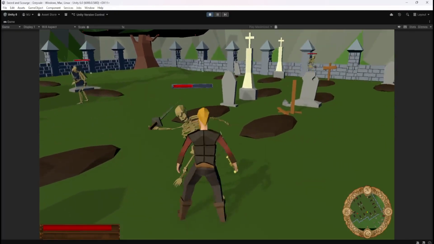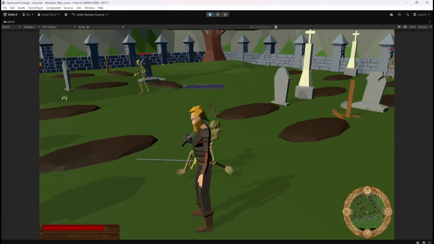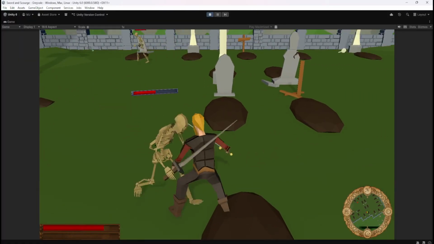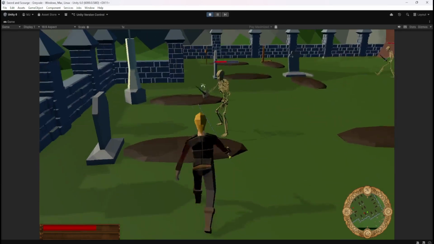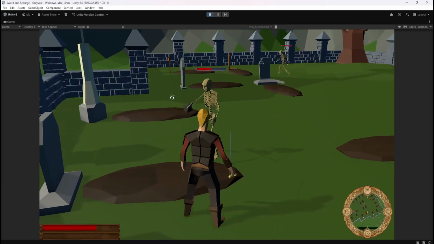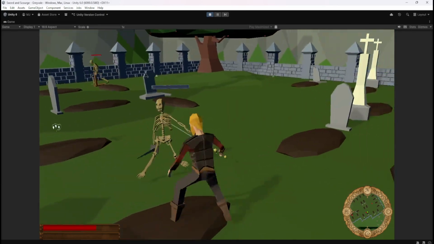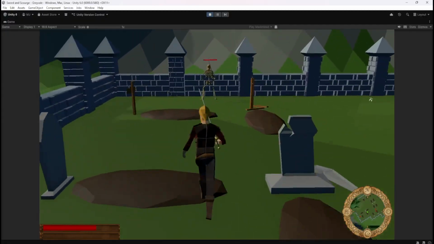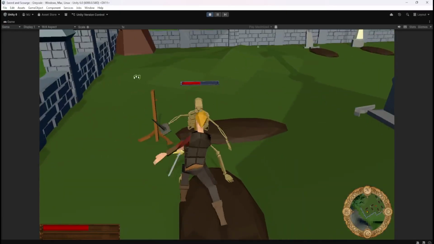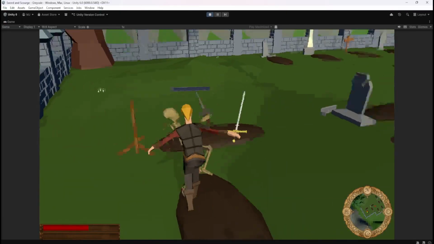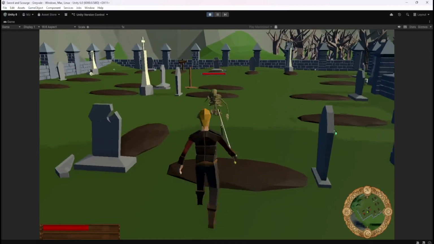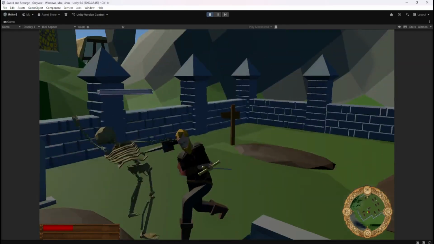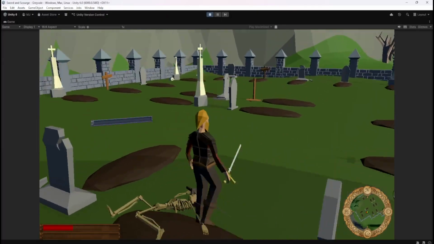Bang. Bang. It's just so satisfying having spent, I spent 3 hours modelling those skeletons, and just to see... Whoa. Yeah, just to see it in action is really cool, and having those health bars as well. Where did you come from, dude? I think I just dodged his blade there.